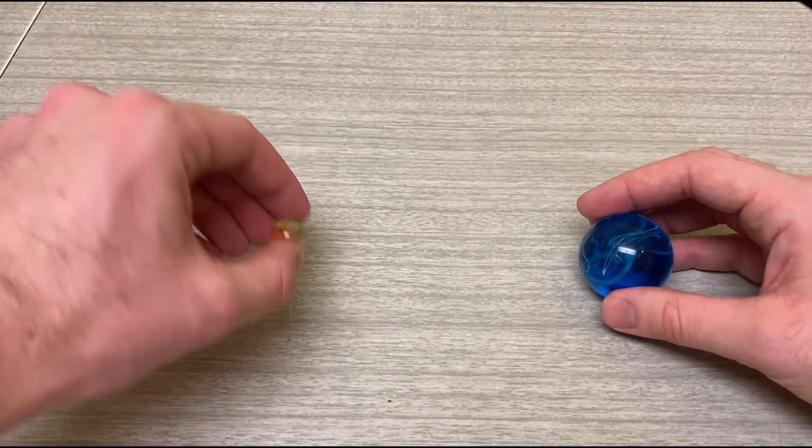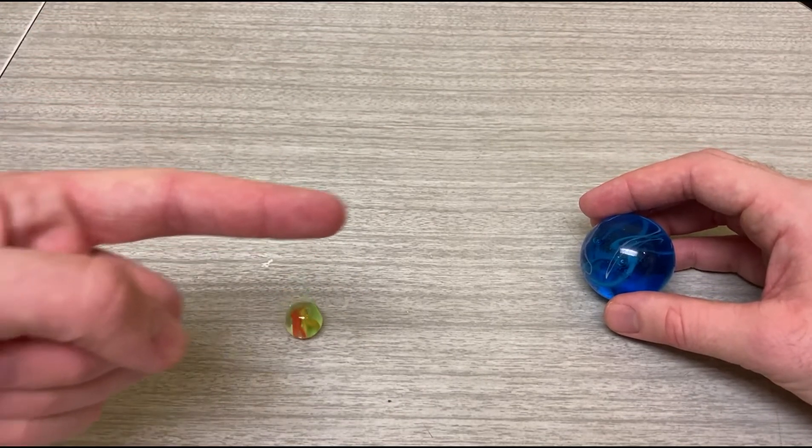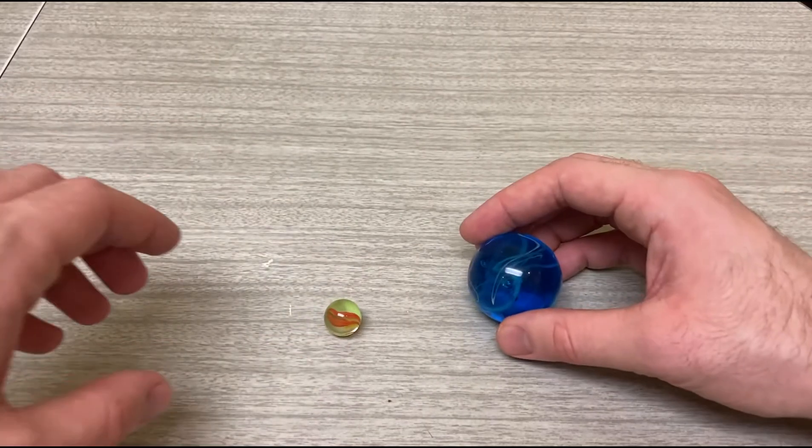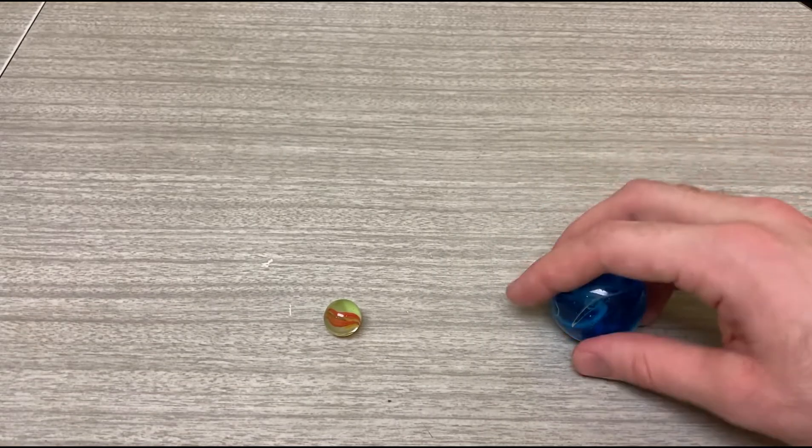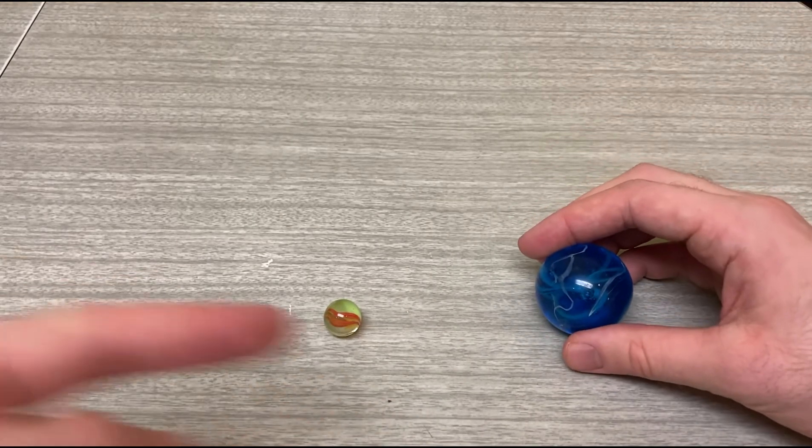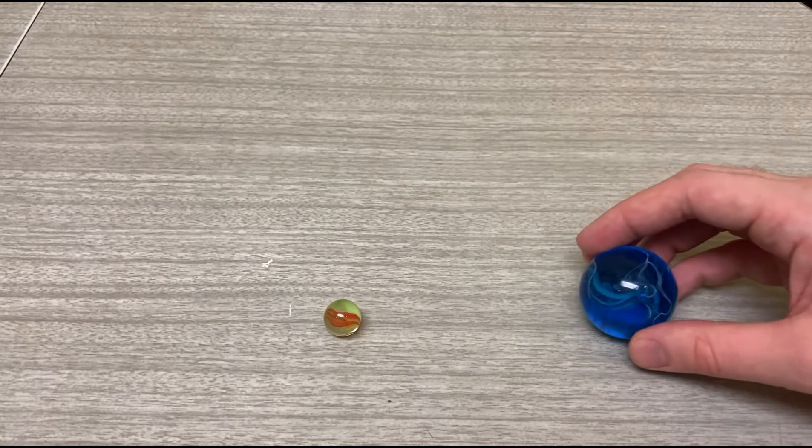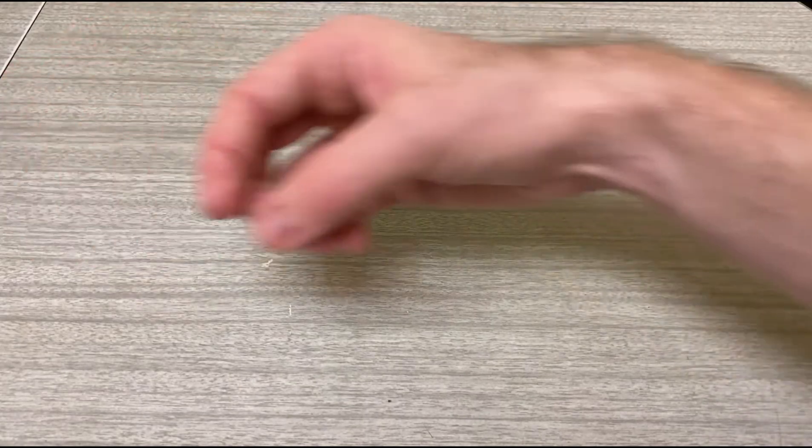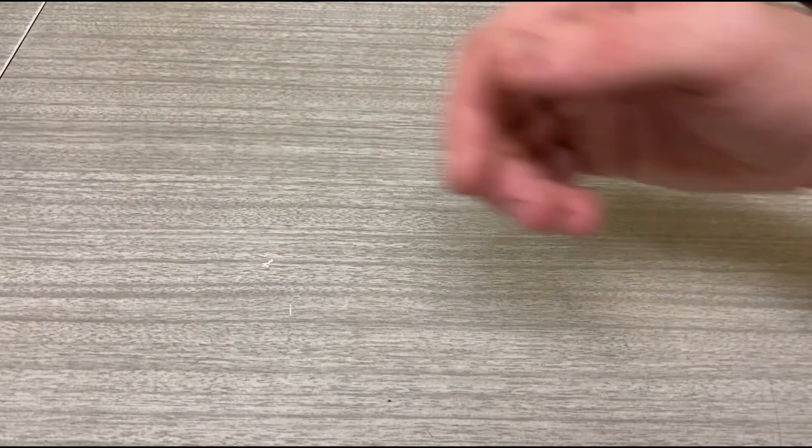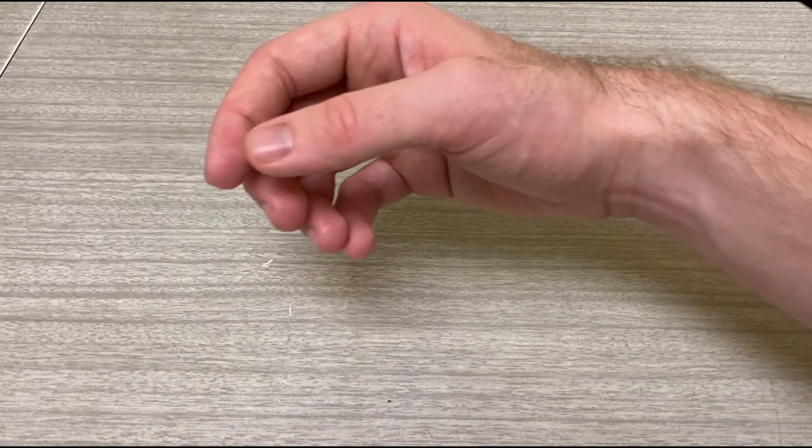So, the law states that this small second marble will exert the same force back on the big first marble when it hits it, but that doesn't mean it's going to stop the big first marble in its tracks, because this is a big marble. That small little force that it's replying with isn't enough to stop it, as we see here. So, the second law states that every action is an equal and opposite reaction, but that doesn't mean since the big marble moved the small marble, the small marble should stop the big marble. It just means that it responds with the same force to the big marble that the big marble hits the small marble with.